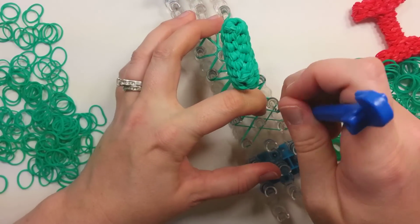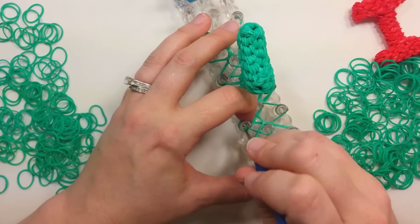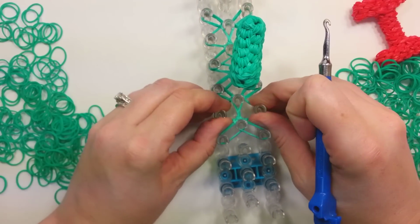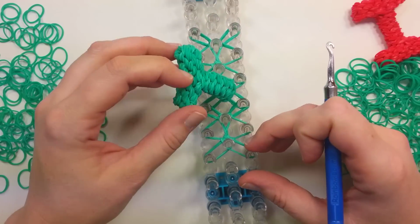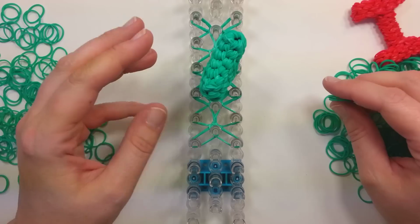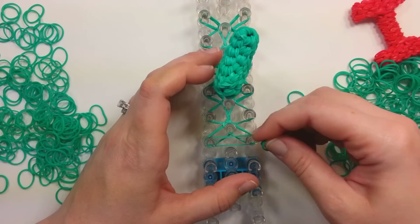Then right and left. Like that. So that's what you have now. So we're going to do the three rows around. So two bands all the way around three times.